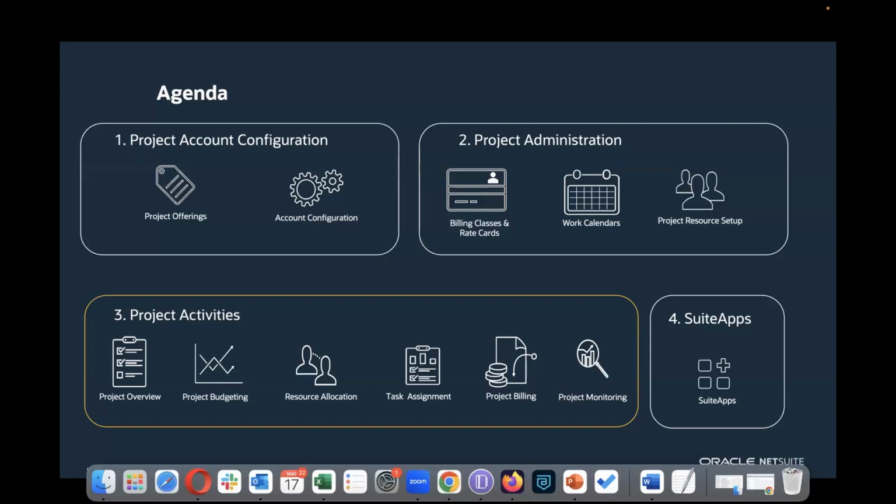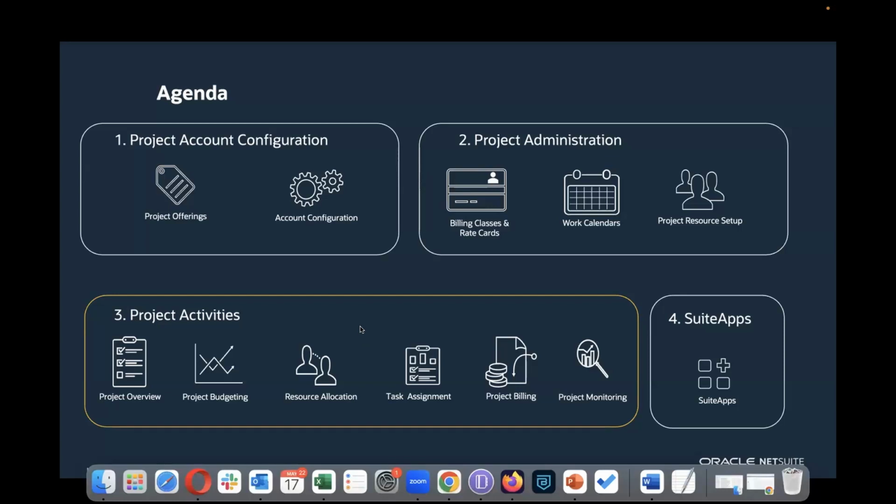I mean, project budgeting, for example, that's quite a big one. We could easily probably spend an hour just on that topic. But what we are going to do today is show you a flavor of project budgeting on a typical project. I will be using my UK-based data set, which might have some UK wording or terminology as well. So I thought I'll throw that in there as well.